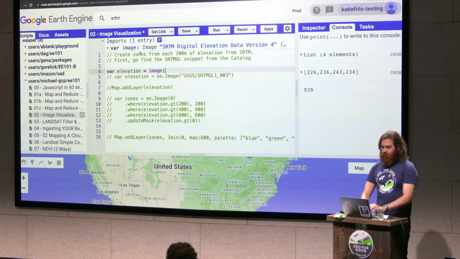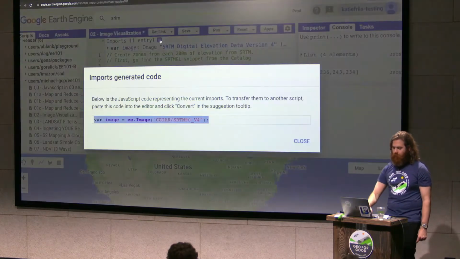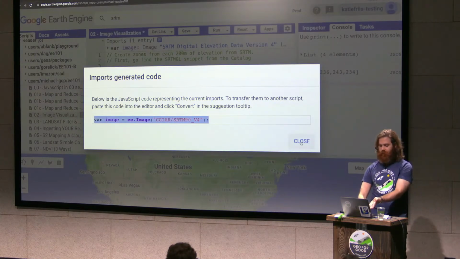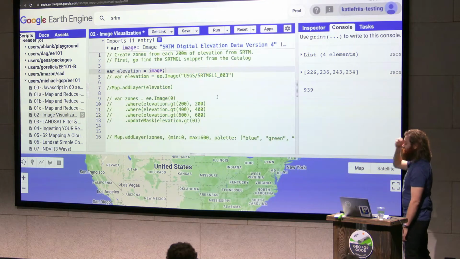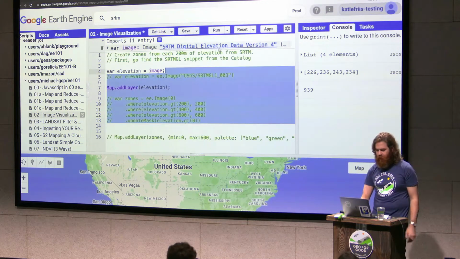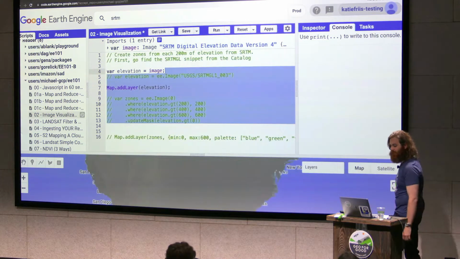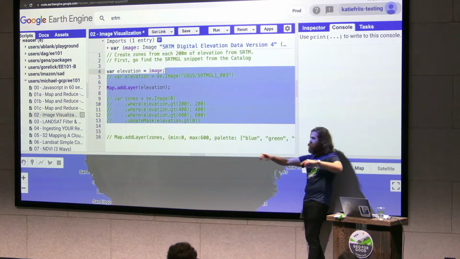So I can use the code here. There's this little mysterious blue box to show the generated code. This is exactly equivalent to the line here. Okay. Okay, so we can add this to the map. Let's do that at least. Everybody following along? Anybody stuck? Folks standing at the back of the room, does everybody's screen look like this?